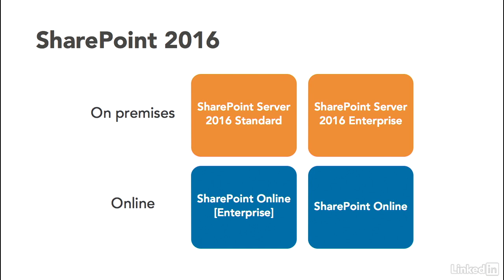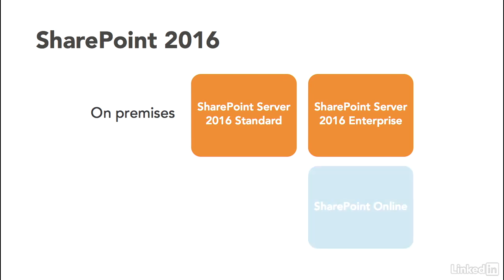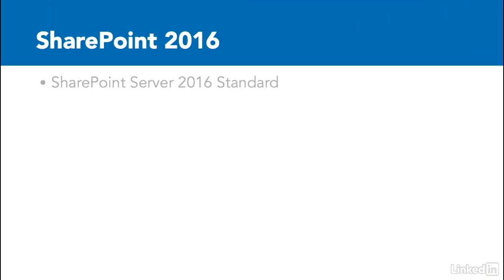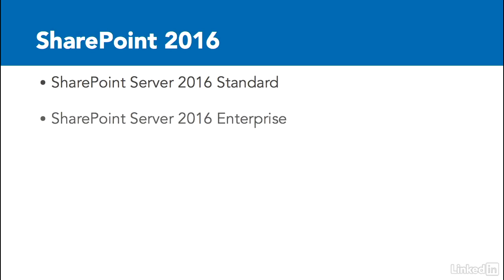However, there are some amazing features like Delve and video portals that are only available in SharePoint Online. They are not available on the on-premises only version. You'll find an essential training course for SharePoint Online in the online training library, but in this course, we'll focus on SharePoint Server 2016, Standard and Enterprise versions. So we have SharePoint Server 2016 Standard, SharePoint Server 2016 Enterprise, SharePoint Online in several different plans or flavors, and then one more item, SharePoint Designer.